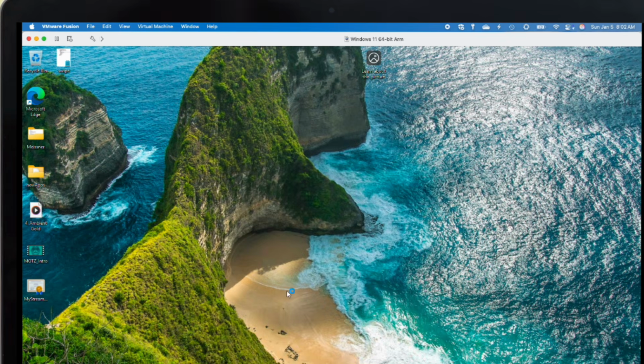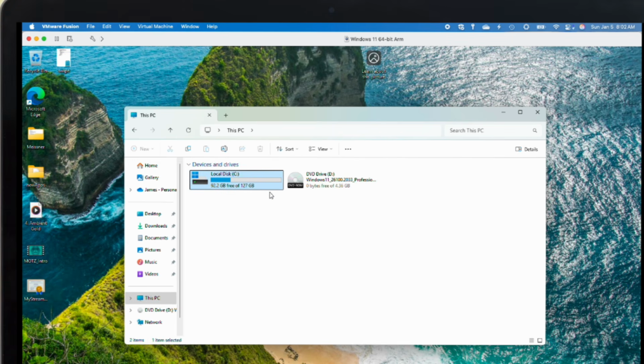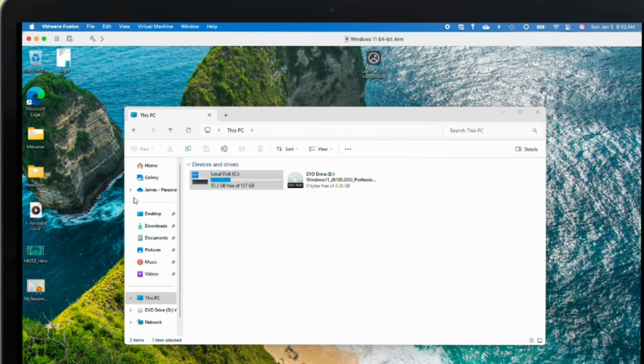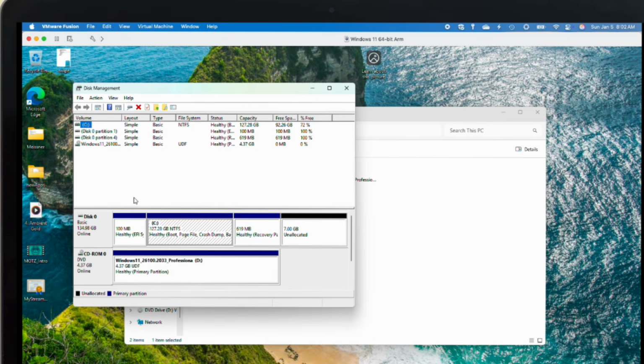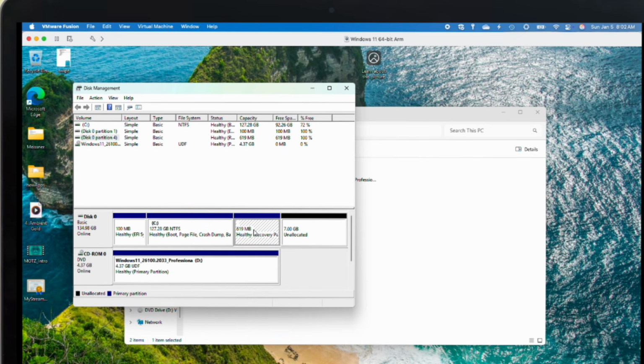So we can see that because if I open up Explorer here, we can see that it's 127 still. So I haven't increased the overall disk size. And if I go into Disk Management, we can see that I have 7 gigs of unallocated space. And we can see that next to it is 127.28, and I cannot extend it. I can only shrink it. And that is because this little healthy recovery partition has been created for me, and it's super annoying.